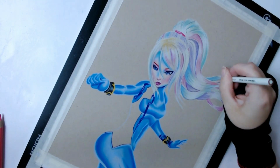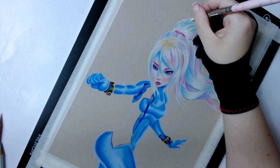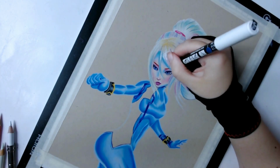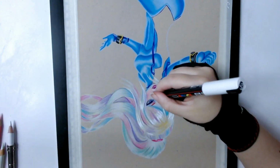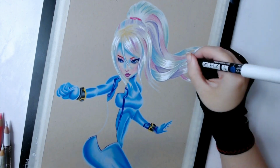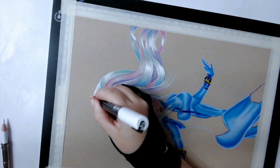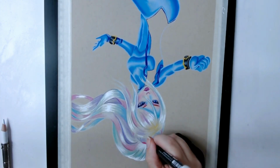Which really just goes to show, I don't normally draw people as my main thing at all, but it just goes to show, don't give up. Because if you think a drawing is bad, you should really stick with it until the end before you decide to trash it. Even if it's a long process, it can be worth it. Just stick with it, guys. That's the biggest thing.